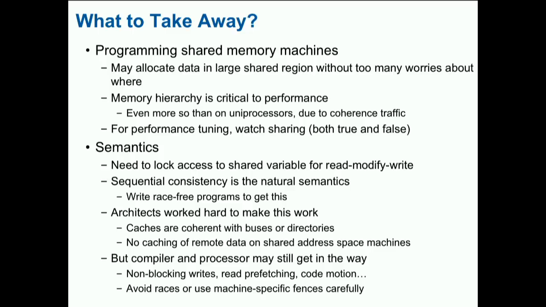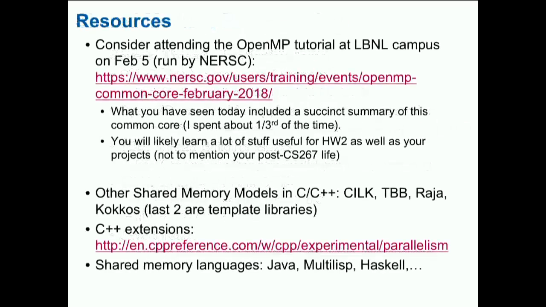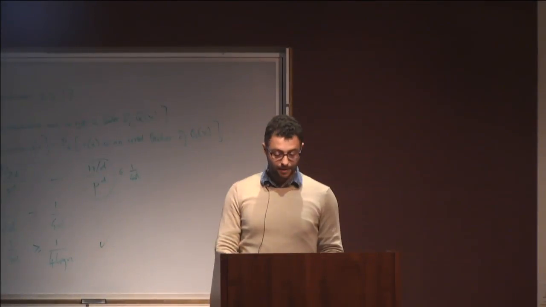If you were using message passing, the chances are you would never create data races. But here, it's very easy to create synchronization bugs, so you have to be a little more careful and think a little harder. And pthreads does not make your life easy for this kind of reasoning, so that's why we have concurrency platforms like Cilk, OpenMP, TBB, whatnot. And here's a bunch of other options that you can look at, but for this class, we'll be using OpenMP. And if you want to learn more about OpenMP, there's a tutorial that's linked from the website.